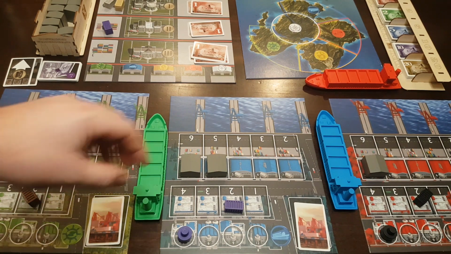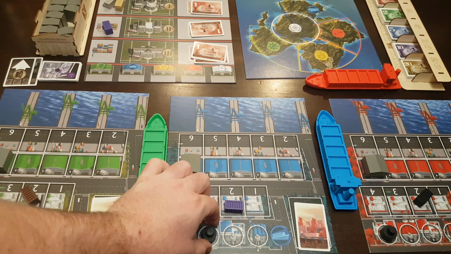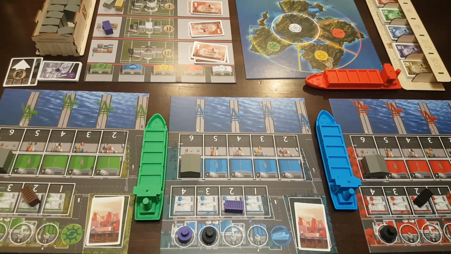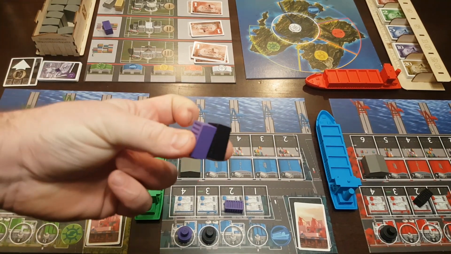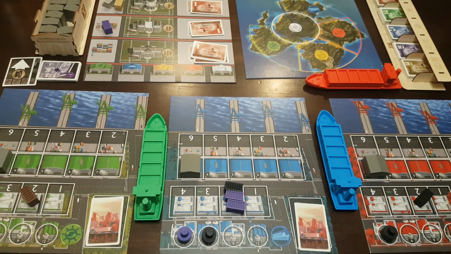Okay, so let's just start kind of at the beginning here. Let's say first player here wanted to get some new containers rolling out. So they wanted to produce a new factory here for $6, fire them up for a second action, creating these, pricing them at $2. That's the end of their turn.